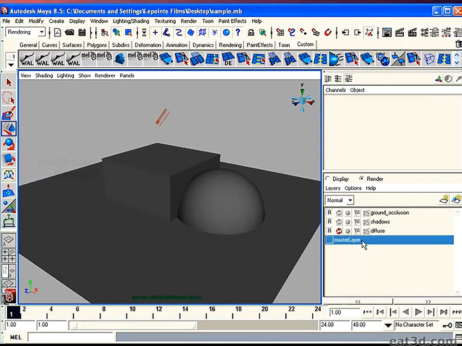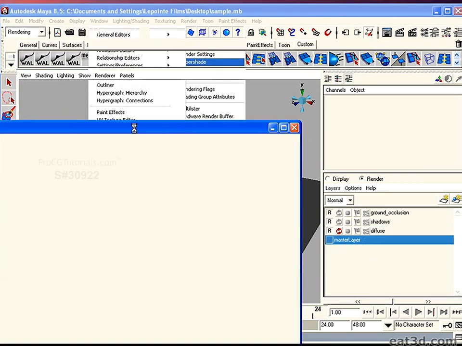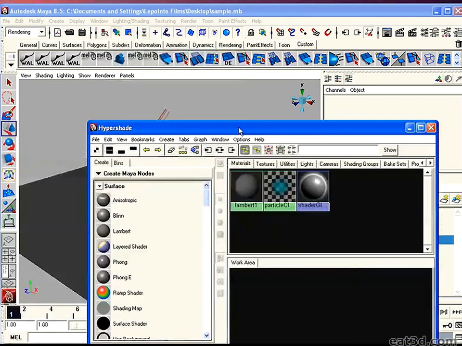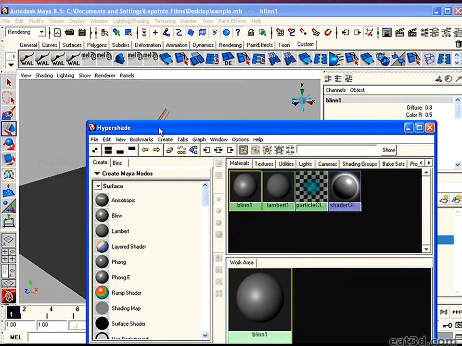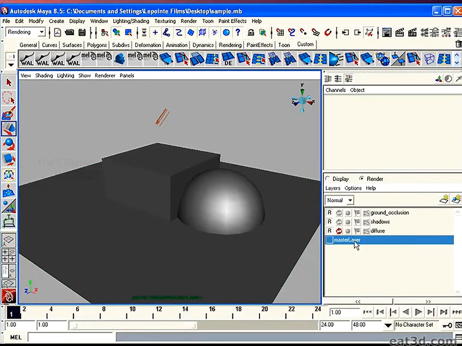And I created some render layers which also have all this assigned to each layer: ground occlusion, shadow, diffuse. So I'm going to go ahead and hit work with the master layer here. This is my garbage bin area. I'm going to go to diffuse. And what's really cool about this is the first thing I'm going to do is give this material, let's make it a little specular, so we're going to make it a blend. So I'm going to put that in there. So we're going to add a blend to it. And if we look through all the different layers here, they're still all blends.